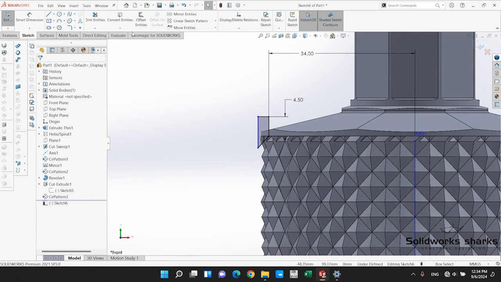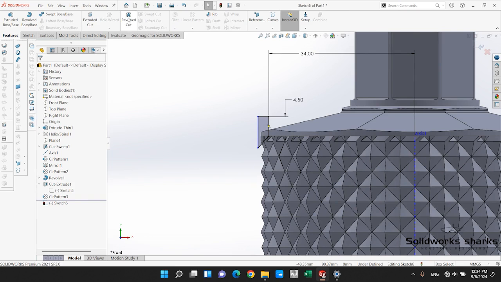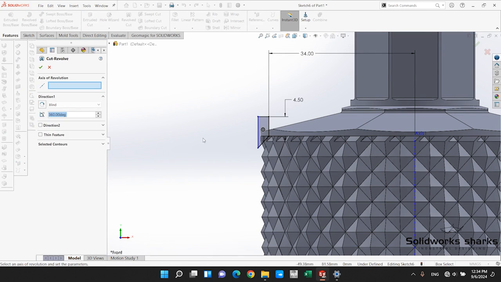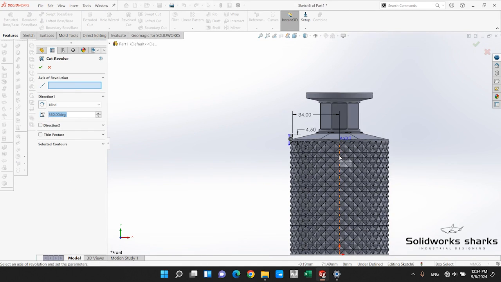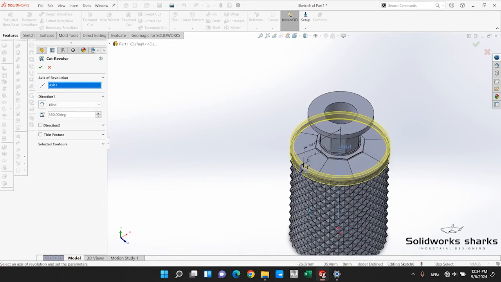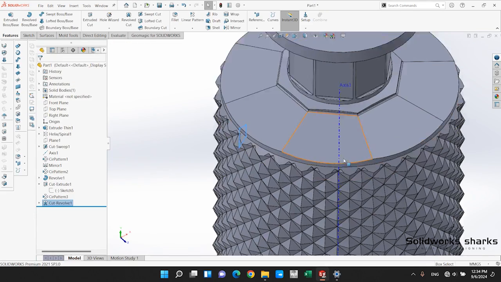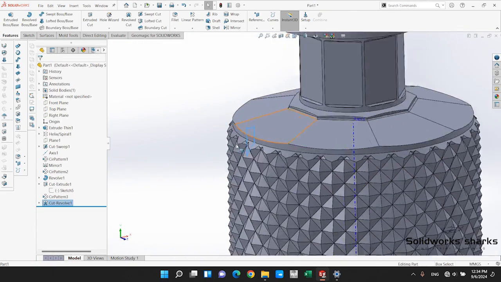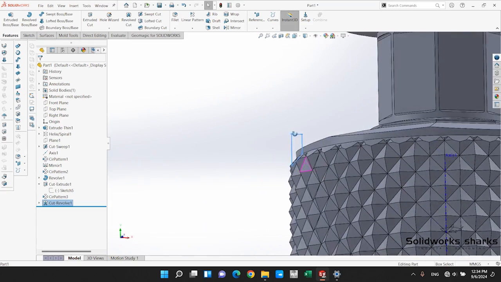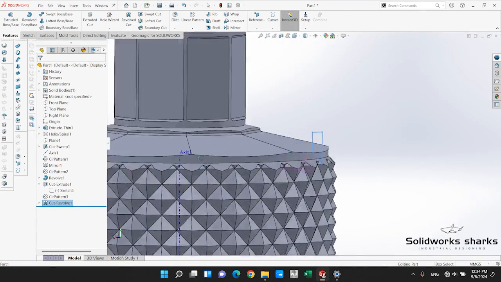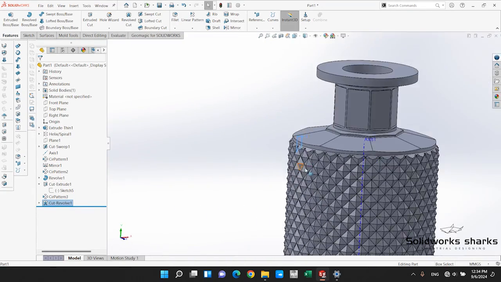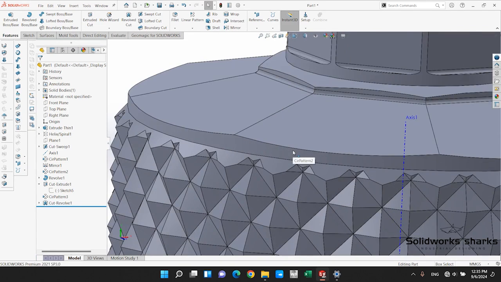So now let's go to revolved cut, and for axis of revolving, we're gonna choose our axis and click on OK to see what it gives us. Yeah, as you see, looks like a fine cut. Looks good.